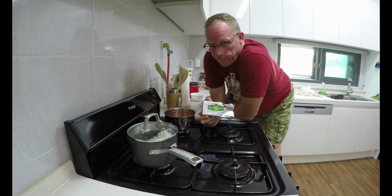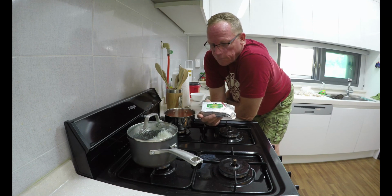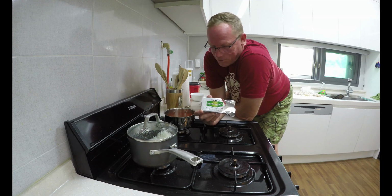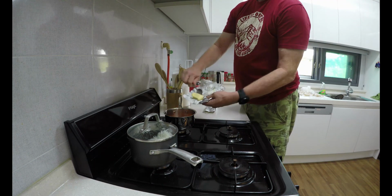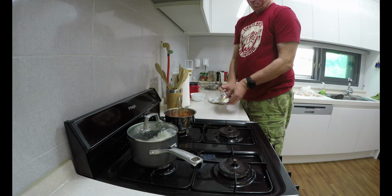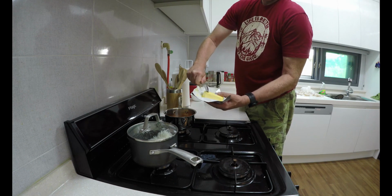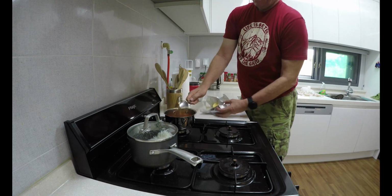And this is my favorite. We can get this out here, Kerrygold, and it's grass-fed, pure Irish butter, and it's awesome. It's full-fat butter and it's gnarly. That's what you need. So, about that much butter. What is that? A tablespoon? So let's go with maybe a tablespoon and a half of butter. Like that.